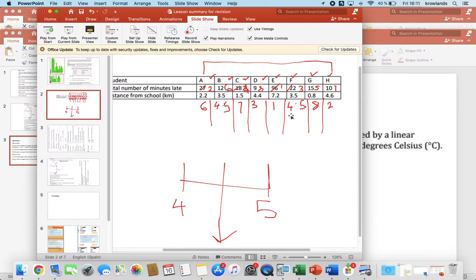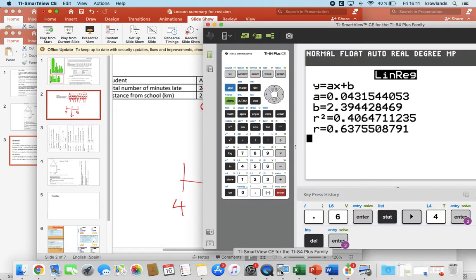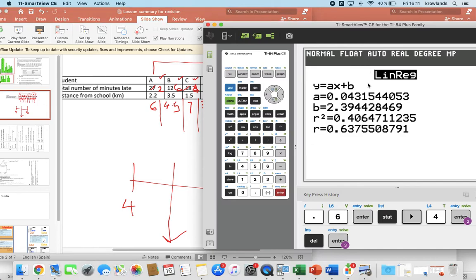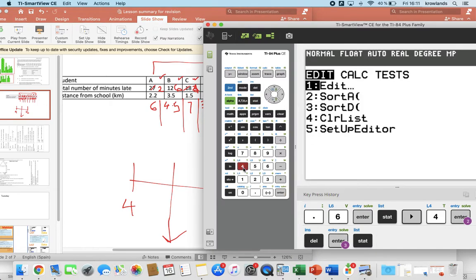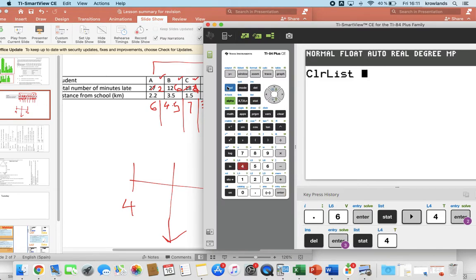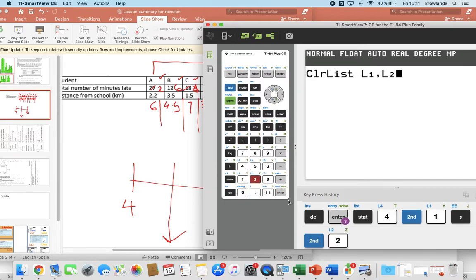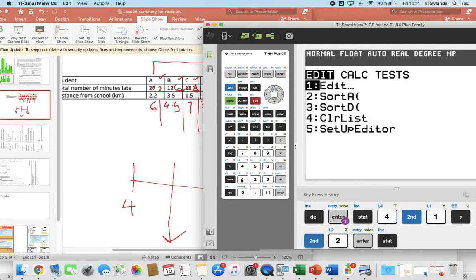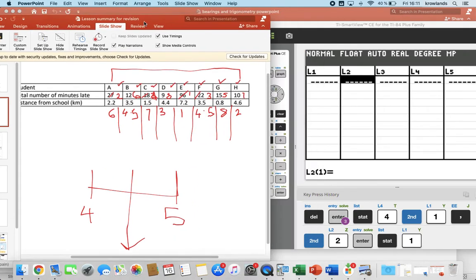So in our calculator then, we are going to write the following bits of data. And we've got to be careful that this one is number 7, as it's not very clearly labelled. We do the process exactly the same again. We're going to clear the list, press number 4. We're going to press clear list 1, and then clear list 2, and then press enter. We're then going to press stat, edit, and we're going to put in these new numbers.